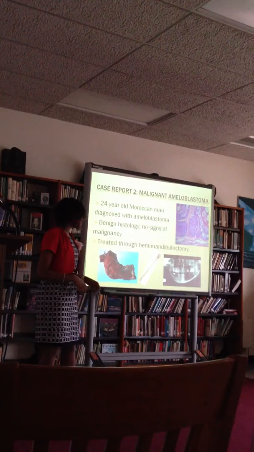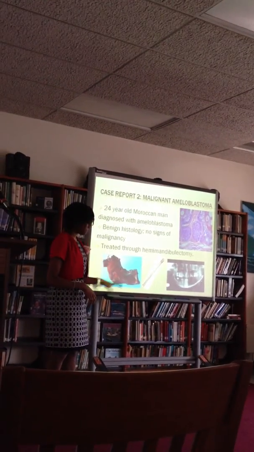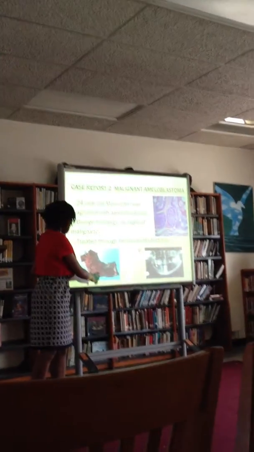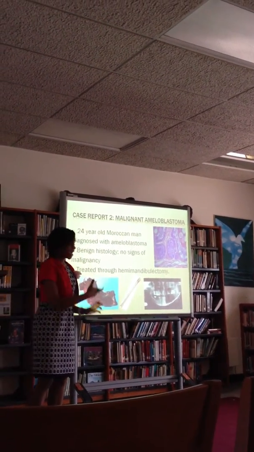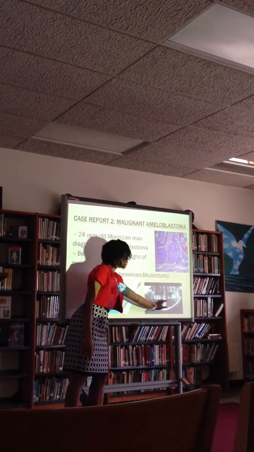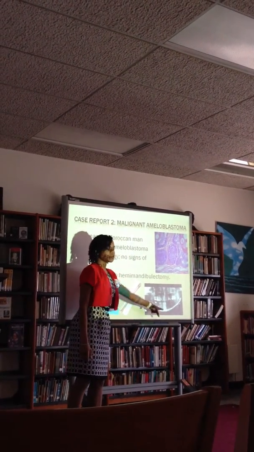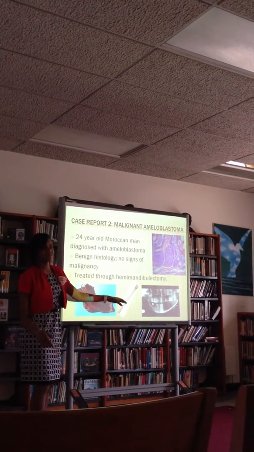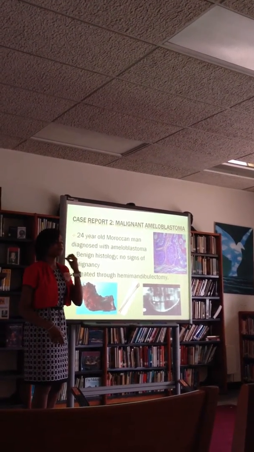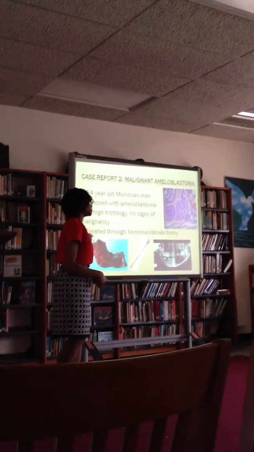However, after performing a hemimandibulectomy, and just to kind of divert, you can see that one half of the whole jaw is removed, and it's either replaced with some kind of steel rod, or part of the femur is removed, part of the tibia is removed to help strengthen that area where the whole jaw was removed.